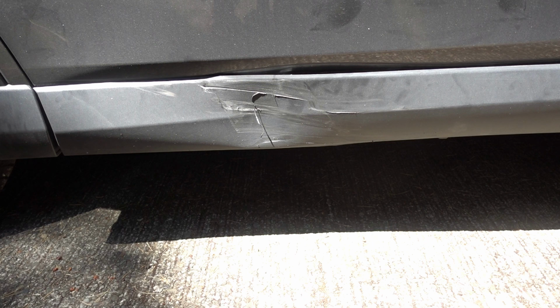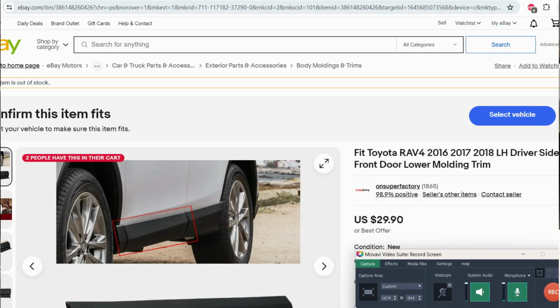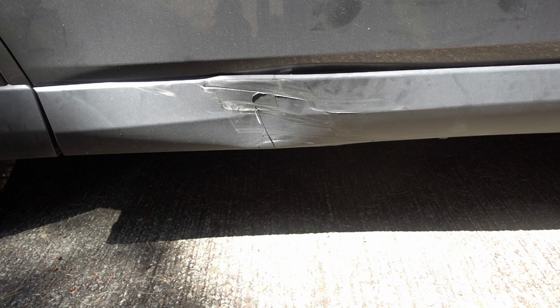Hello, David here, and the project for today is replacing the front door lower molding trim on a 2016 Toyota RAV4. This is my daughter's car and she had a little scrape with it. And to replace the part, you could find them aftermarket on eBay for about $30, or you could get the original part from Toyota. It's about $213.